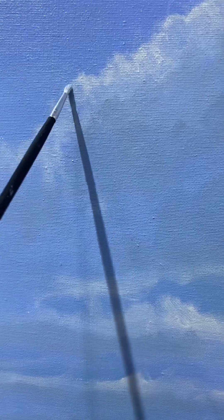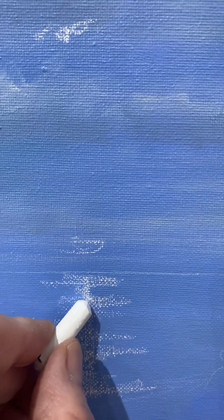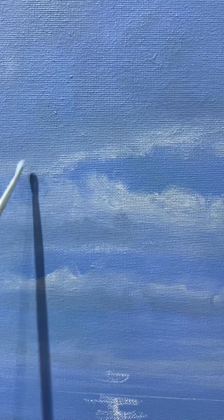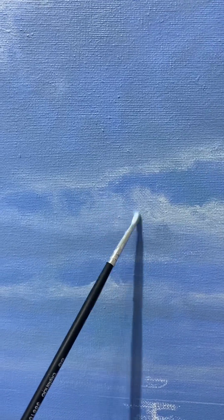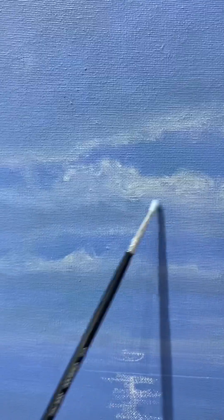I continue to mark out the edge of the clouds with white, occasionally using some chalk. I'm never using pure white — it's always a mixture of the colours that I've used to paint the clouds with a little bit more white in. Marking out highlights so that I know where I'm going to put them in later, and again just working the edge of the clouds where possible wet into wet with a relatively small round-ended brush. I find this works particularly well for cloud work.